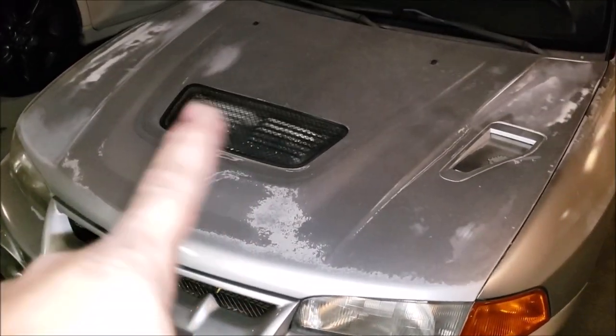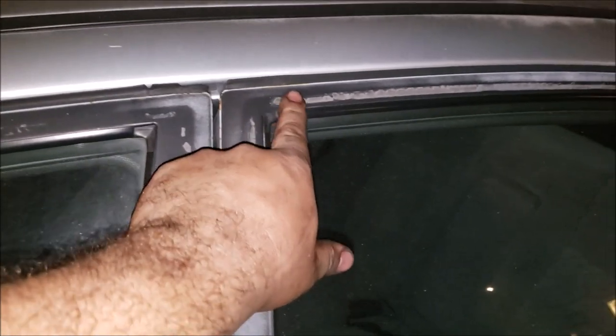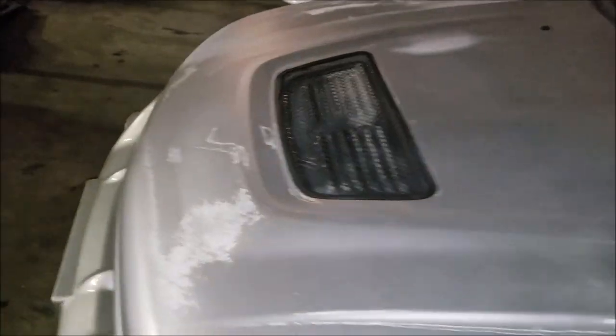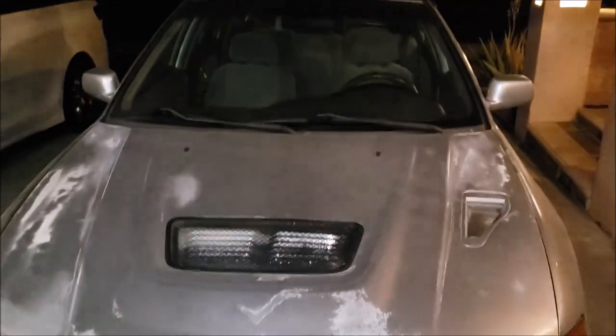We're going to take out the hood vents, and repaint the door frames that are already all fading out - you can see where I used to have window visors that flew off one day. We plan to do the best job we possibly can - remove door handles and everything, sand it down, get it prepped, spray it down and clear it. Hopefully we get a really good result. So anyway, back to this - let me get my welder hooked up and finish off that crossmember and start taking measurements on the gussets for the driver's side.